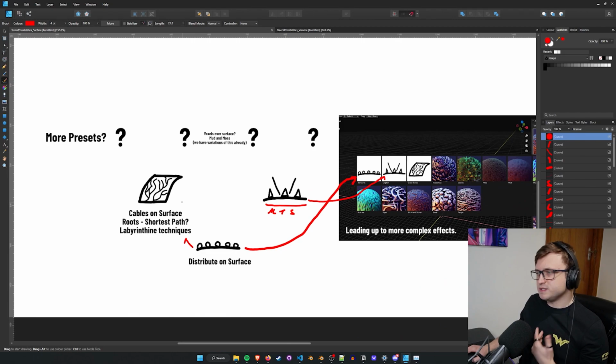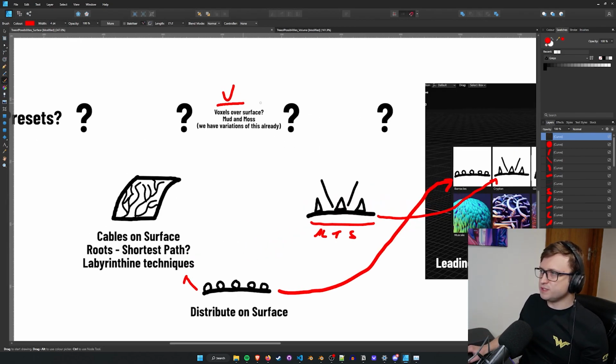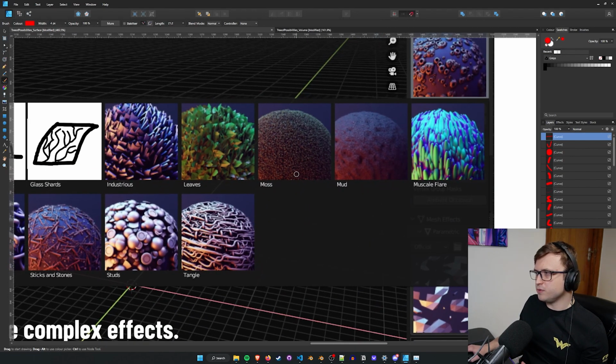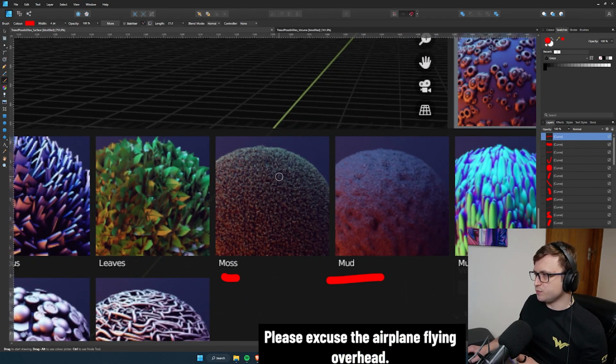And then again, you're kind of moving into stylistic territory, but you can still keep that style agnostic, maybe just by not using materials, or you can get creative with it. But also there's the possibility of voxels, which is something I've been doing a fair bit with in the generators lab content pack. And we do have a couple of useful effects for that, moss and mud here, which basically just add voxelized things. And I think there's a collection object with that.